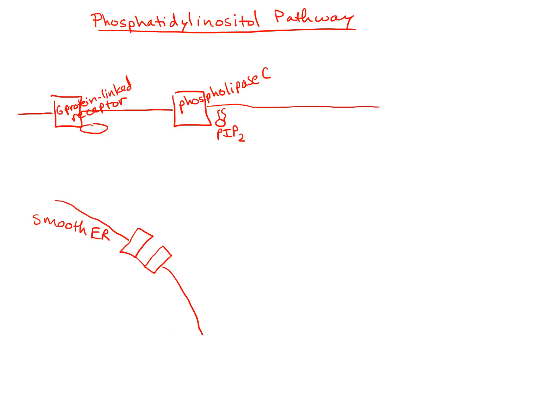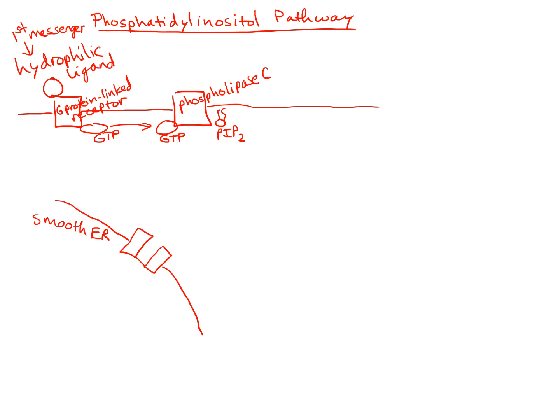Okay, and then our third pathway that involves these G protein-linked receptors is this phosphatidylinositol pathway. I won't ask you that name because that's pretty horrible. So with this one, we've got our hydrophilic ligand binding to our G protein-linked receptor. And remember, this is our first messenger. And that will end up activating our G protein. It'll take off and it will activate an enzyme in the cell membrane called phospholipase C.